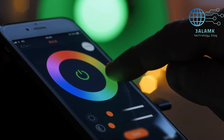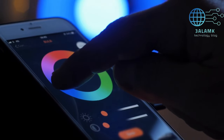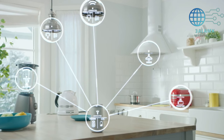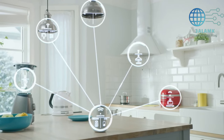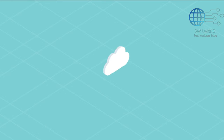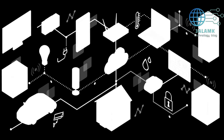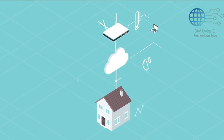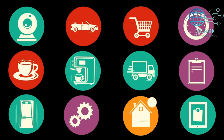Today, we dive into the boundless possibilities that the Novastella 80W Smart-LED unfolds, providing you with an unparalleled experience in home illumination. Our recommended smart lighting system isn't just about brightening up your living space — it's about crafting an atmosphere that resonates with every moment of your life. Picture the gentle glow of warm hues setting the stage for a cozy movie night, or the vibrant spectrum of colors transforming your dining room into a lively canvas for a dinner party. Adjusting color temperatures is a breeze — whether you crave the warmth of soft yellows or the cool tones of daylight, Novastella 80W Smart-LED effortlessly adapts to your preferences.